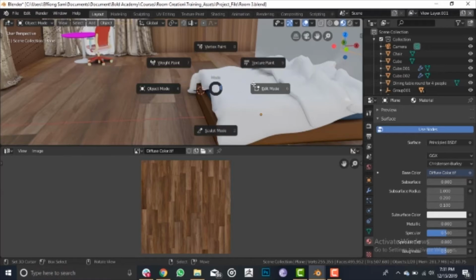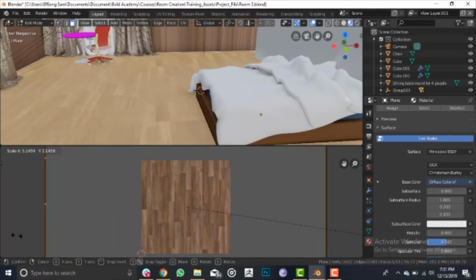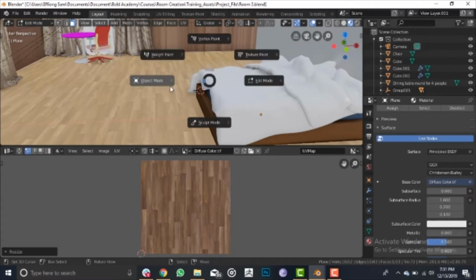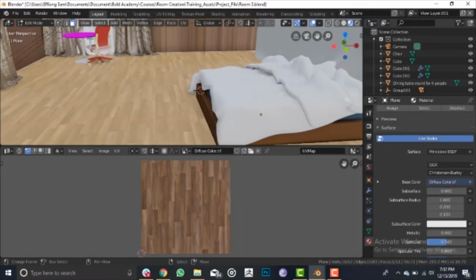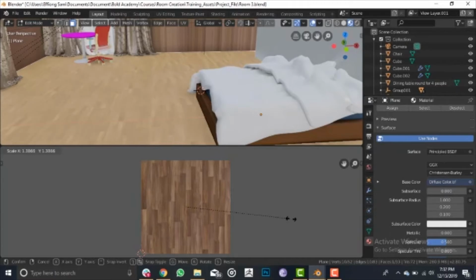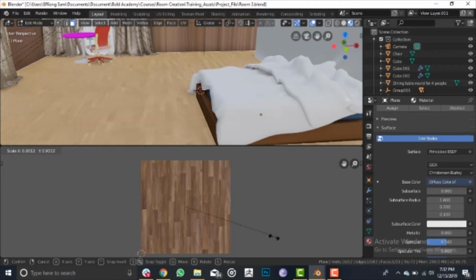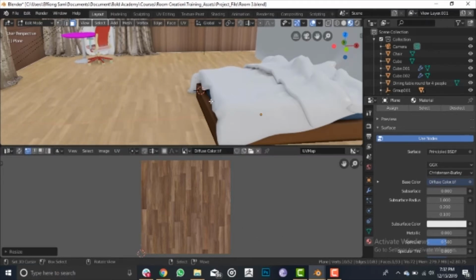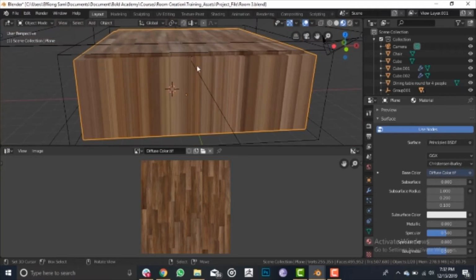So you want to tap to edit mode with your floor selected, and keep scaling till you are satisfied with the size you're seeing. If you go back to object mode, you can see you're beginning to have a good floor texture. I want to do that again because I think it's too small. Let's increase it a bit. Let's go back to object mode. I think this is okay, right? It's fine, it makes sense, but right now it's applying to the whole building.